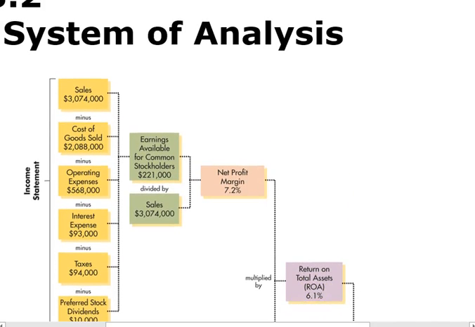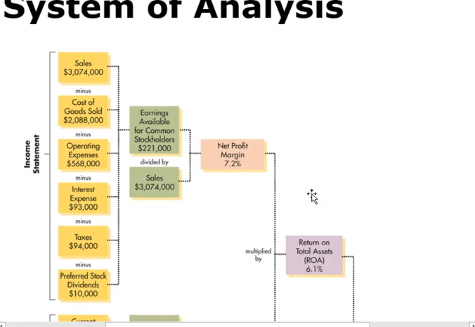All right? So say the problem was with the net profit margin. The net profit margin was lower, which is causing the return on assets to be lower. If the net profit margin is lower, it could be because our costs went up. Or maybe our costs stayed the same, but our sales went down. Or maybe our operating expenses increased. Or our interest expenses increased, or our taxes increased, or our dividends paid increased. So we would go back to, is it something coming from earnings? These would be the earnings categories. Or is it something coming from sales?